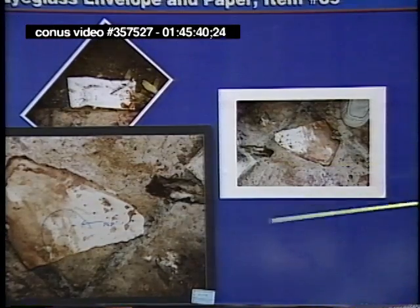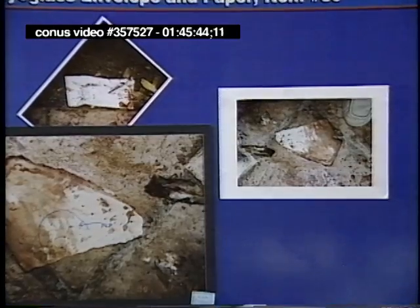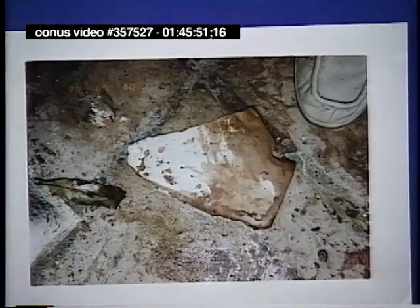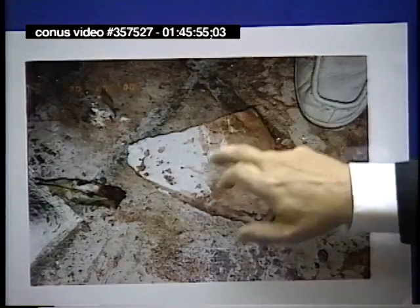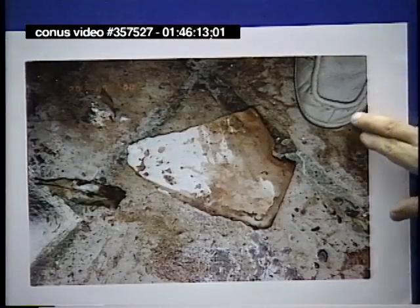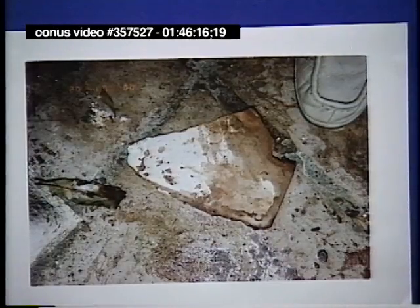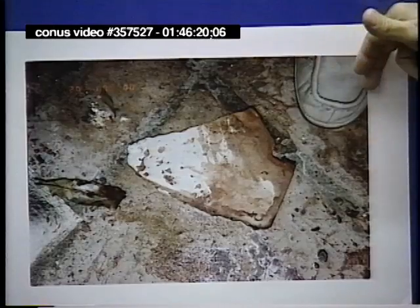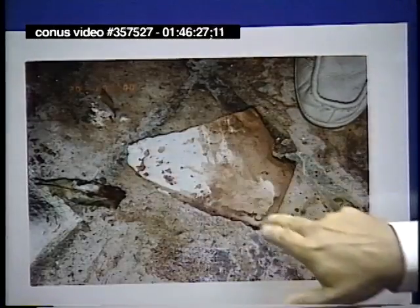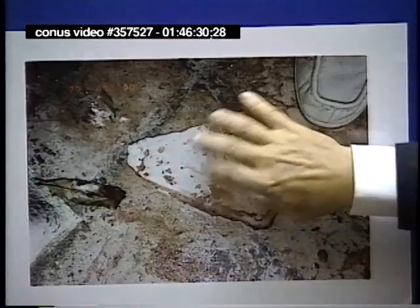When I say approximate, the photograph was taken at a slight angle as opposed to directly overhead. But we measured the distance from the concrete barrier that the railing is on and this intersection, and this is actually about the width of half a tile, which are 11.5 to 12 inches square. So this is a pretty close estimate of the size of this actual piece of paper. As a secondary reference of size, I looked at the toe of this shoe, and even in a very big foot, this would maybe be 3 to 3.5 inches across up near the toe. So this piece of paper is approximately 5 by 4 inches. It's not a rectangle, but it's somewhere in that size.